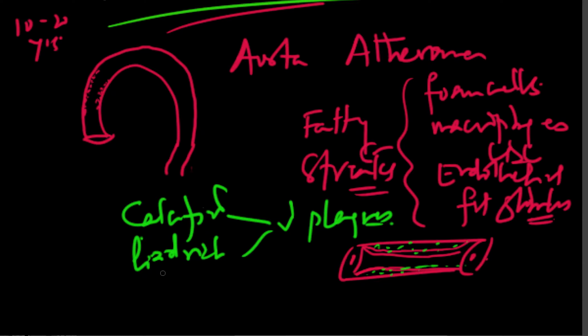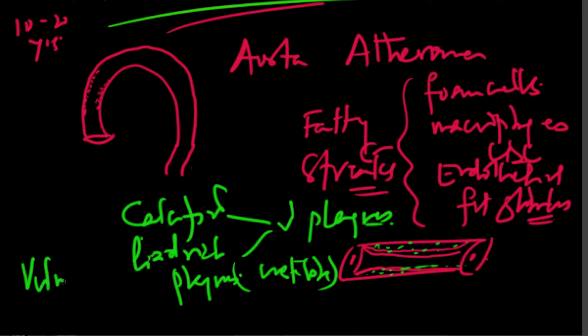Lipid-rich plaques are the ones which are unstable, and these are the ones we also call vulnerable. Familiarize yourself with these terms because they are very important. They'll be on the boards one way or the other, and in real life as well, while you're in practice. Vulnerable plaques are the ones which are lipid-rich, and they tend to break off. Now, imagine there is a plaque here, and a plaque here.